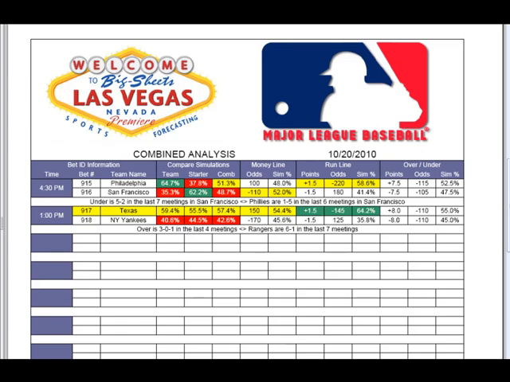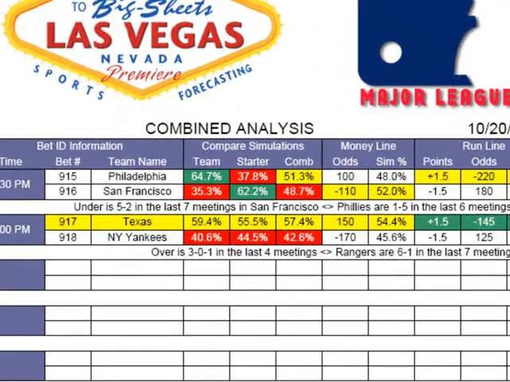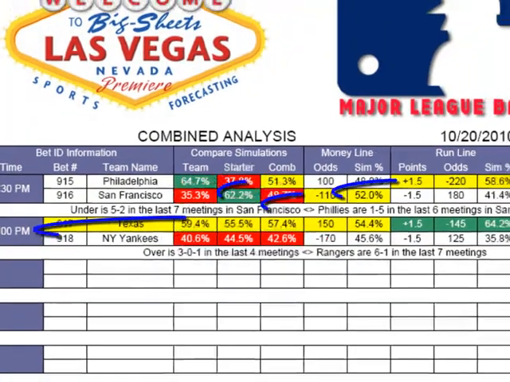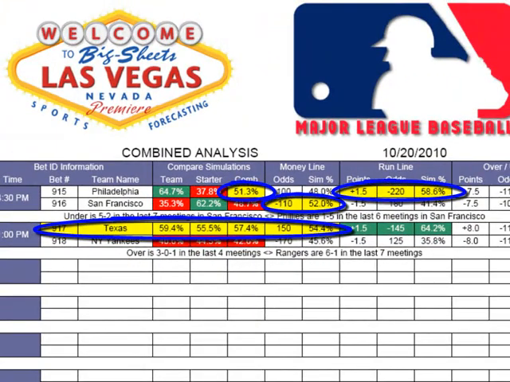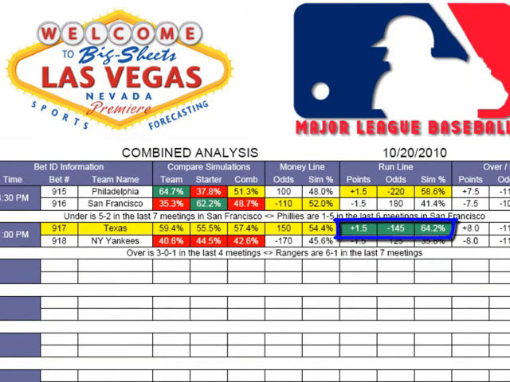And finally, we come to the color coding on the bet sheets. We color code them like a traffic signal. Red would indicate not a good bet. Yellow would indicate a cautious bet, and green would indicate a good bet. If the name and the bet number are highlighted in a color, then that indicates that the simulations have dictated that this would be a good bet. In this case, it's yellow for Texas.